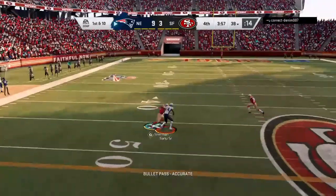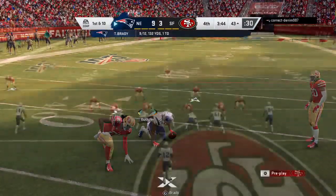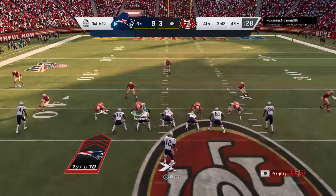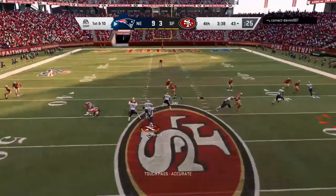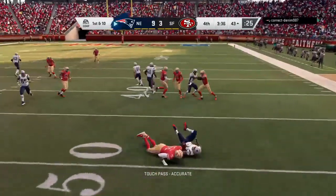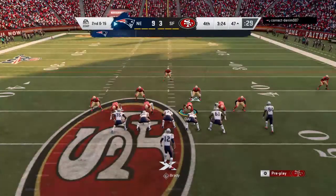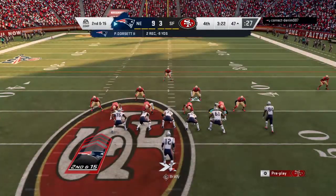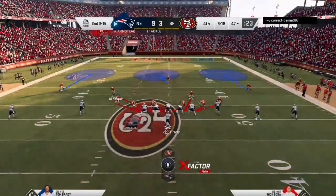On 1st down, Brady. Here's Sanu on the catch. And he'll work it across midfield inside the 45. Another big gainer that time. This one goes for 19 yards. Throwing now is Brady. He finds Dorsett. It's complete. And he'll lose yardage here. Back at the 47. Call that a loss of 5 yards on the play. And it'll make this a 2nd and long.